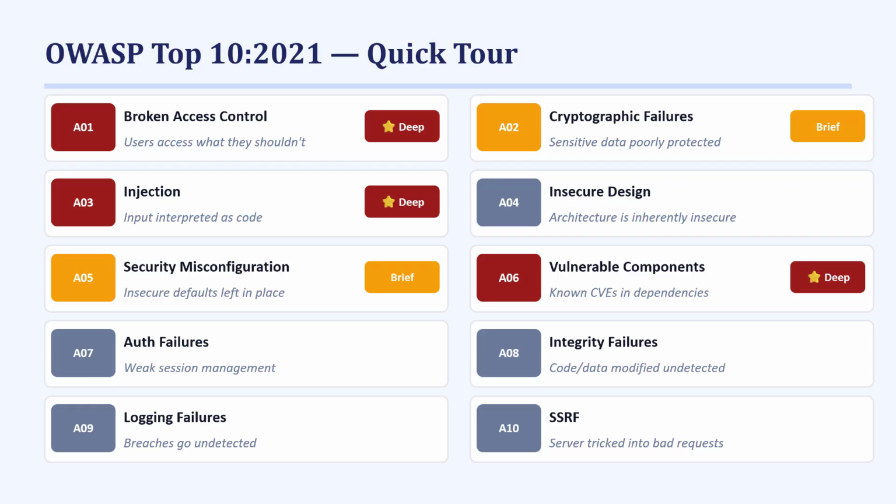And so you'll see this list referenced sometimes in job postings, security audits, compliance frameworks, pull request reviews, things like that. You don't need to memorize it, but you do need to recognize it and know which categories are most likely to affect the code that you write. We'll go over all of the categories real quick, and then we'll go deeper on those ones that are most relevant to you at your level. So you'll see they all have an identifier starting with A. So let's go real quick through what each one of these means.